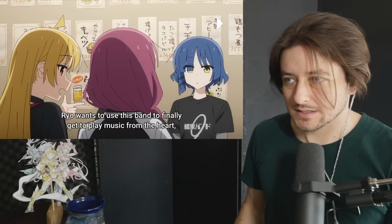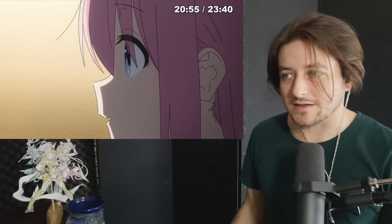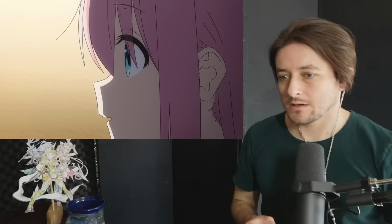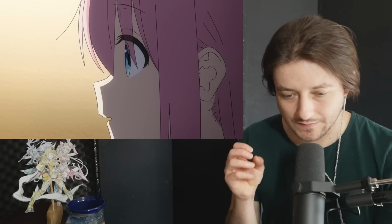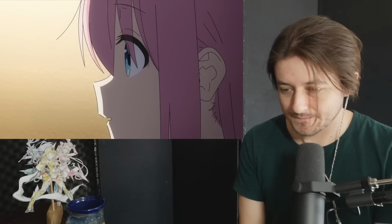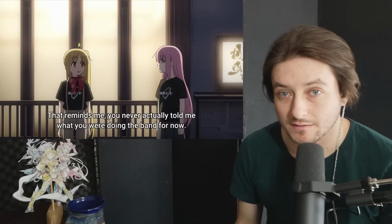Ryo wants this. I want this. Kita wants this. All of them are investing themselves into this band. They've all invested their hopes into it. They've placed this potent emotional currency into it. I like the phrasing, the use of investment. Not just they've placed their hopes in it, but they've invested. You could say that they've made believe.